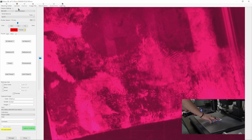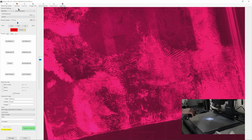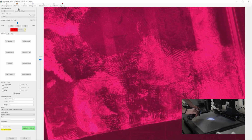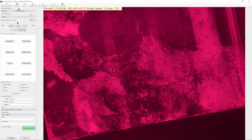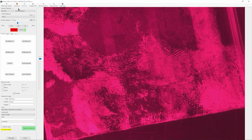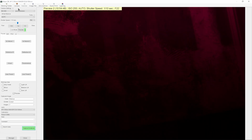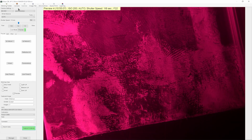So visibly, all we see is quite bright UV fluorescence from the surface. However, when I capture a preview, we can now quite easily see the ridge detail on this surface. What's happening is that the cyanoacrylate is actually scattering quite a lot of the UV light. So a lot of those ridges are appearing lighter than the background. The background is absorbing the UV light.